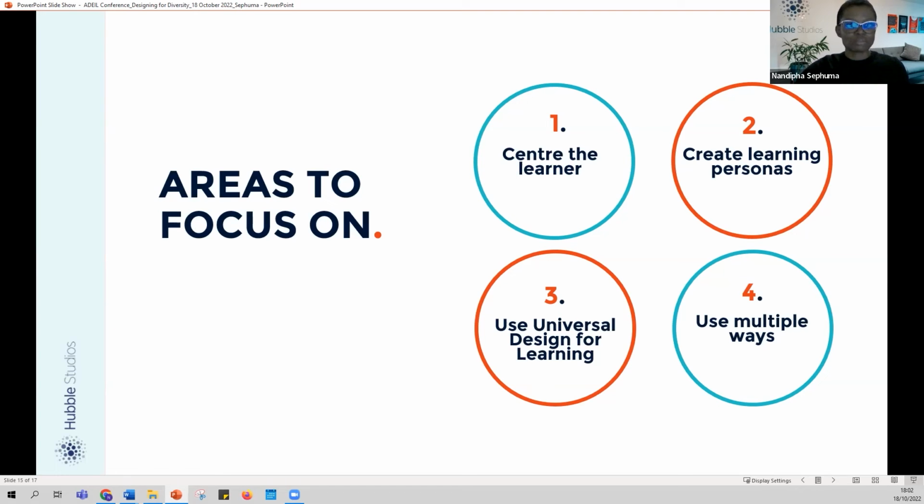So the first launching point is center the learner. This bears repeating every time, but I hope our earlier conversations also made it clear that it's not just about the imagined or implied learner, but also about the learner who should be in the room but cannot be for whatever reason. So I'm really encouraging us to expand the idea of who's in the room, who can't get into the room, and what we can do to allow as many people into the room as possible.